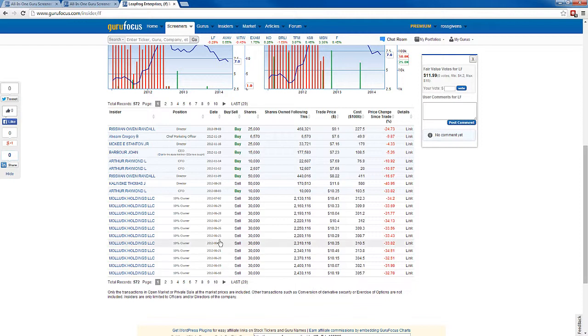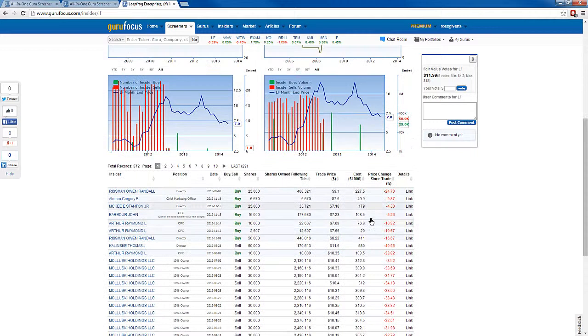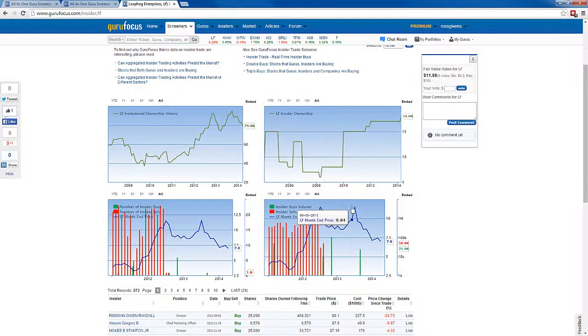We're looking in 12, sell, sell, sell, sell, sell, and these are the big owners. Where are they selling? They're selling in the 10s, and they're buying in the 7 and 8s. Right? We're seeing multiple buys here: 10,000, 50,000, 10, 15, 25, 25. Substantial buys in my opinion. Unless these guys are billionaires, you're talking about 500,000, 200,000, significant amounts of money for a single person to put toward a stock. And here we have a chance to buy it at better prices than they did. So it could be looked at as an opportunity where these guys don't do a lot of buying, and when they do, we're getting better prices.